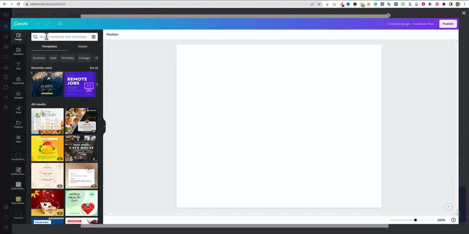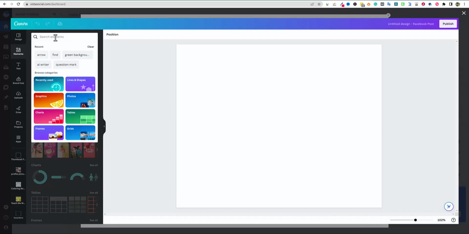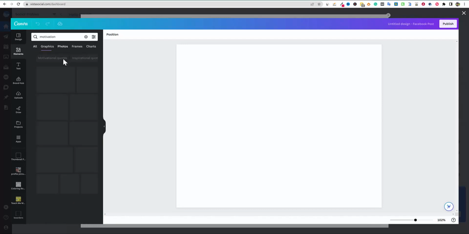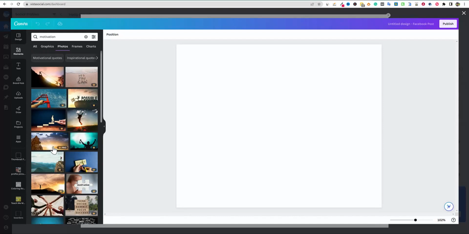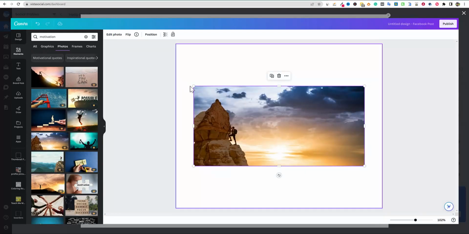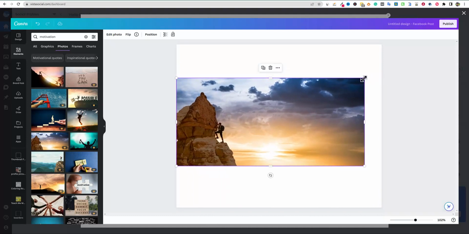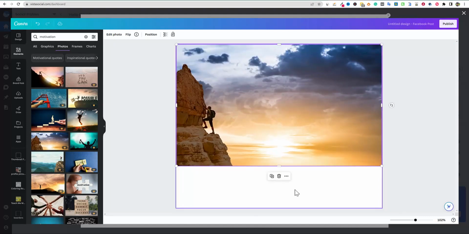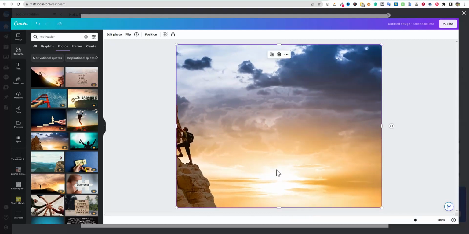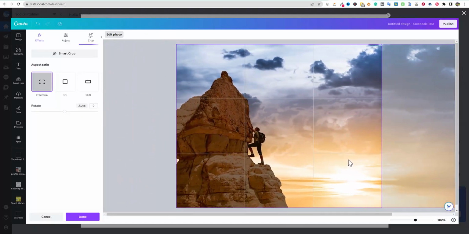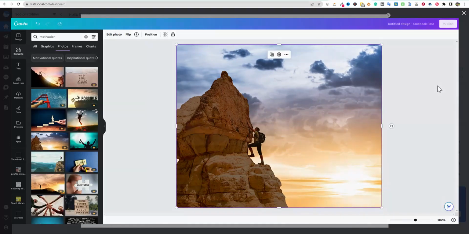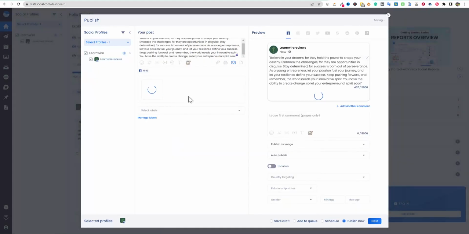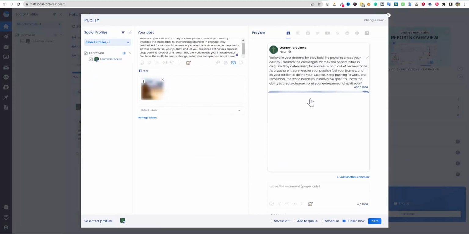We're going to come through here and I'm going to just go with an element and I'm going to say motivation. I'm going to go to photos and I do have Pro and I'm logged into Pro. So I wonder if it is going to let me do that. So that's cool because I do have a Pro account and I'm already logged into it. So it probably knows I have that Pro account. I'm going to blow this up real quick as best I can. Boom. And then I'm going to move this over just like that. So it looks super, super cool. I'm going to say done. I'm going to hit the publish button right here, preparing your design. And we're also going to publish that image along with our nice quote.